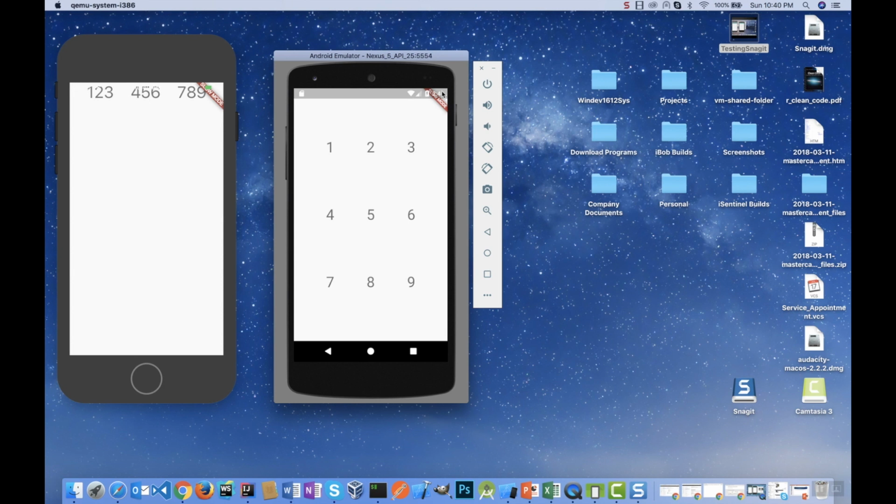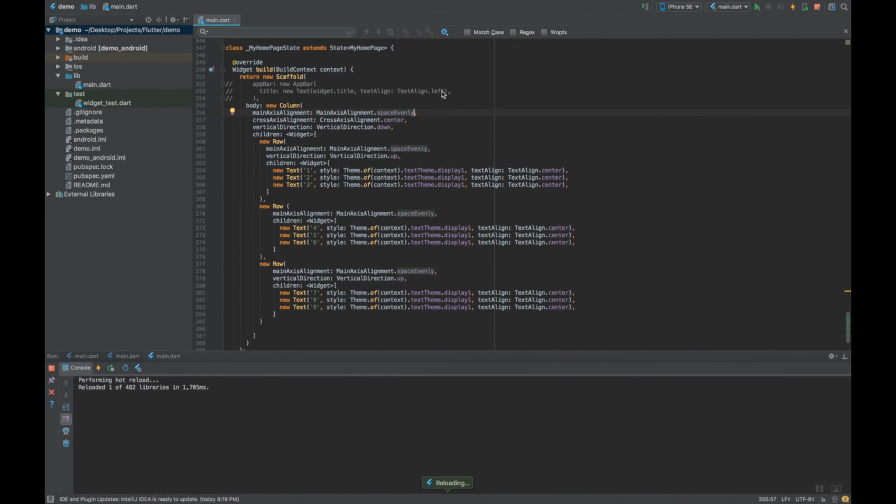So a lot of these elements and enumerations are based off CSS Flexbox. And as you can see, if I hit main axis alignment here, you can see all the various enumerations available to use. This is very helpful when trying to figure out and play around with Google Flutter. You can always just check out what the enumerations are. You don't have to always refer to the documentation, which, by the way, is really great.